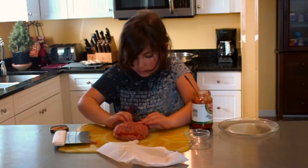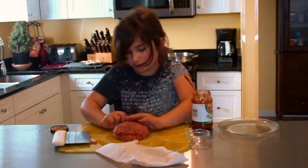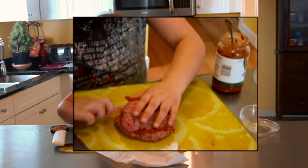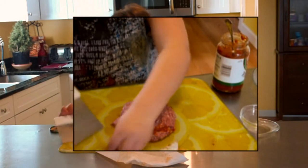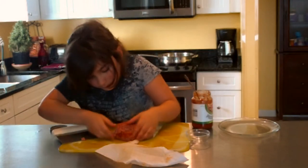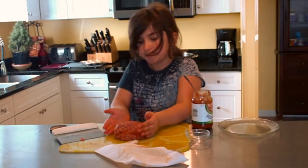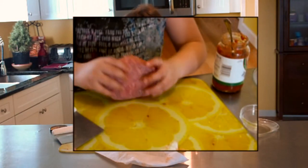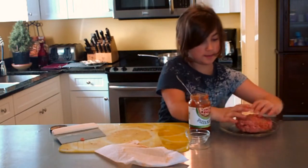And kind of smush it together, because if you don't, all the juice will fall out. And so it's like this giant, massive burger. What you want to do is put it on a plate.